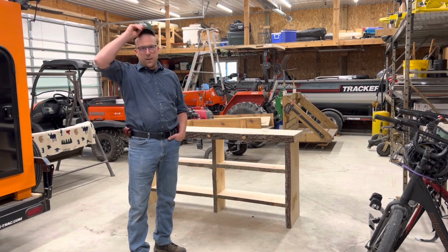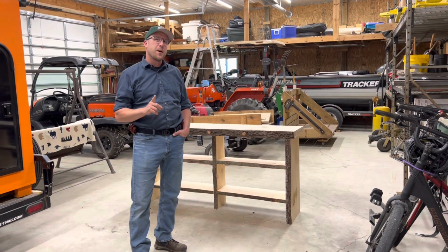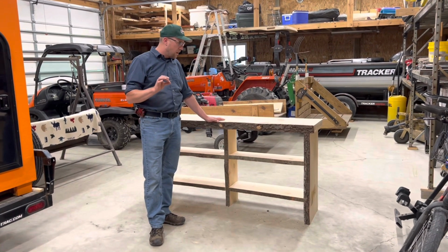Matt here. Got a little disapproval from my wife on this one because I did not set the camera up to show you guys what I built here for the cabin. But I am going to show it taking it out there right now. So just a quick rundown.